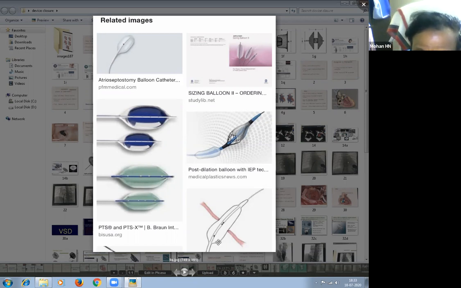If your computer doesn't have this measurement option, normally what happens in private, when I went to Shimoga and Mysore, there was no option earlier. So what I would do is take a paper, put a dot from here to here, take it as 15 millimeter, and divide it into 15 marks: 1, 2, 3, 4.